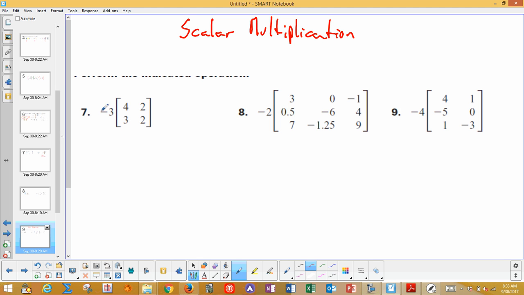We're going to take this number and sort of distribute it among all the numbers in here. So we're going to multiply each number in the matrix by the scalar. So negative 3 times 4, negative 12, negative 3 times 2, negative 6, negative 3 times 3, negative 9, and negative 3 times 2, negative 6. And so we've done something unusual. We've taken something from two different kinds of sets, one from the number set, one from the matrix set, and we've done an operation on them. That's not something that you've seen before. All the group stuff that we did before was all about numbers from the same set, or elements from the same set.